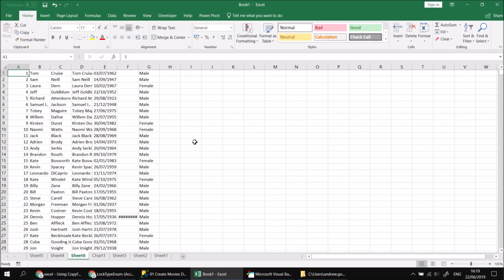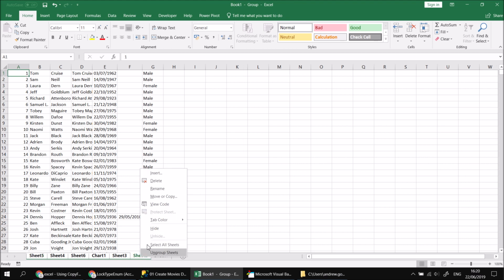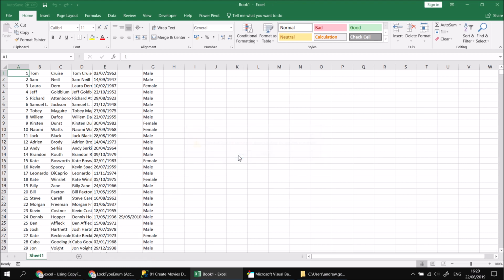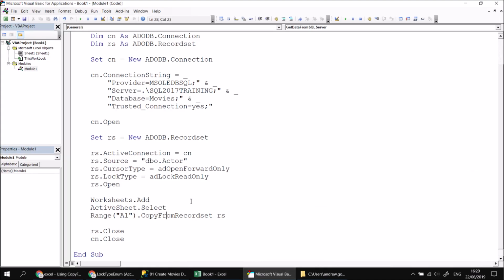Okay, at this point I'm just going to do a quick bit of tidying up. So I'm going to select all the sheets that I've created using my code, except for sheet 1, the one that originally existed, and then right click and choose to delete them. And then when I've done that, I'm going to head back to the Visual Basic editor, and we're going to be running several different tests for getting data from various different record set sources. So rather than have all the code for creating the new worksheet within the same subroutine, we're going to extract this and place it into a new subroutine.